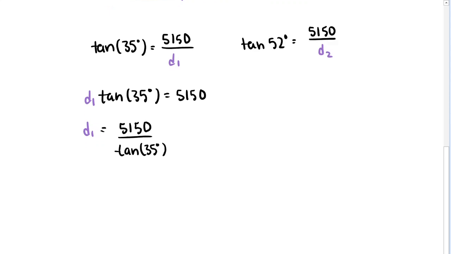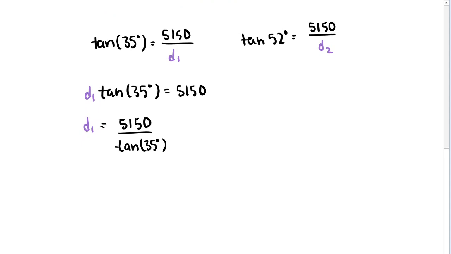And again, something I want to emphasize is that this 35 degrees is inside this function. It's not multiplied. I can't do any reducing here. Inside this function and outside of this function really don't interact that well. Really, I would have to compute, before anything else, tangent of 35 degrees, and then I'd have to divide that result from 5,150.